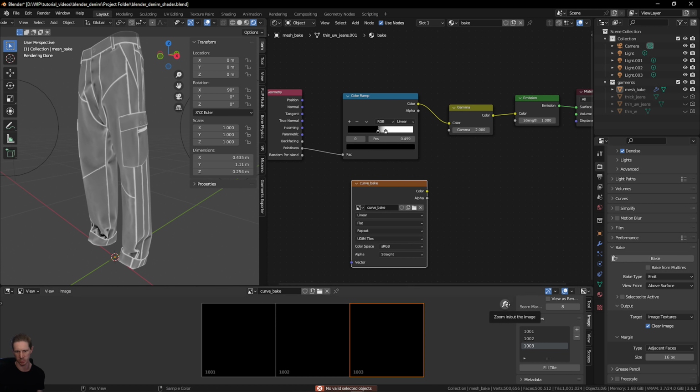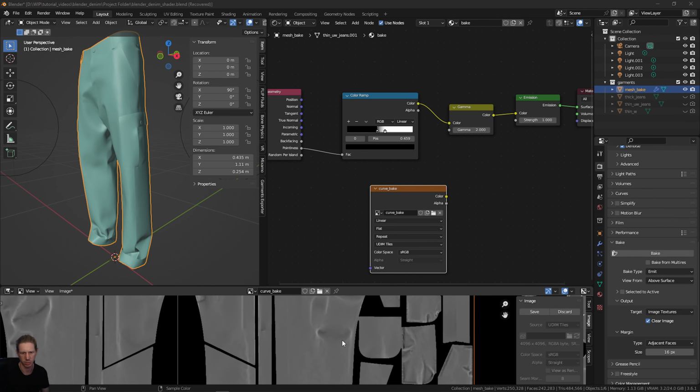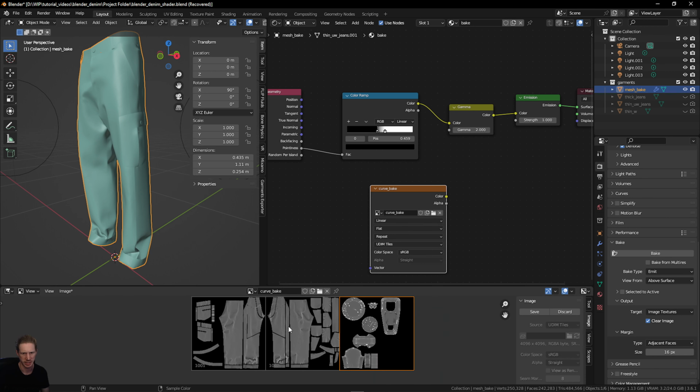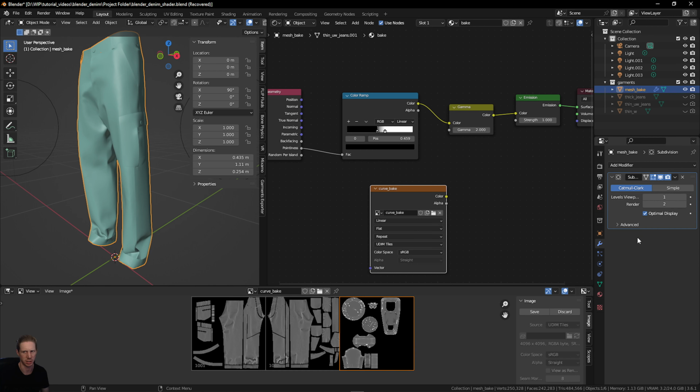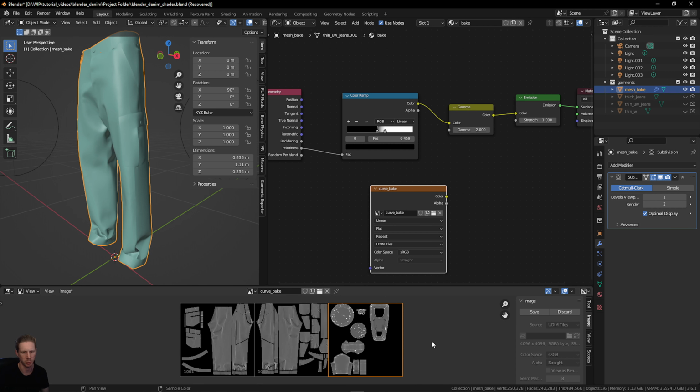It will take a few moments to bake these textures. Make sure you've got your mesh selected as well. And then I'll show you what this looks like when it has finished. Okay, so when this is finished, this is what your bake is going to look like. You'll have this kind of gray image texture here. The first time I ran this, it actually crashed, and I just deleted the solidify modifier. I don't think it was happy with that. So if you get an issue, check your modifiers, that might help.